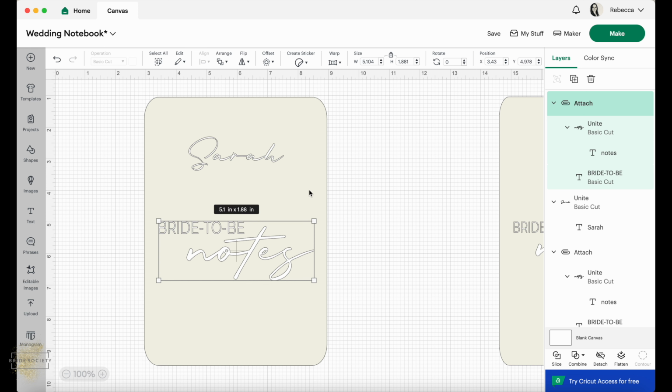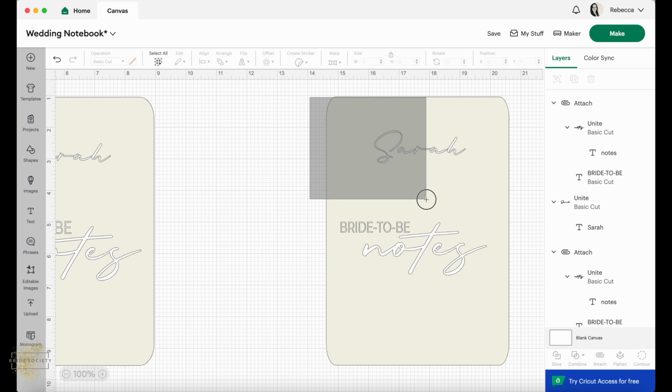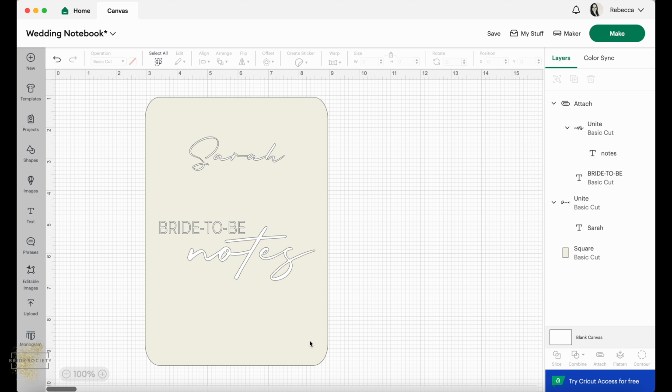All right, you're almost ready to hit make, but before you do, you need to remove the things that you don't actually want it to cut. Otherwise, you're going to end up with all these extras that you don't need. So I'm just going to remove my original design because obviously you don't have that, so that's not a worry. Okay, come back over here. So the only thing you need to get rid of is this rectangle. If you want to keep it for later purposes when you come back, you can leave it in. You don't just have to delete it.